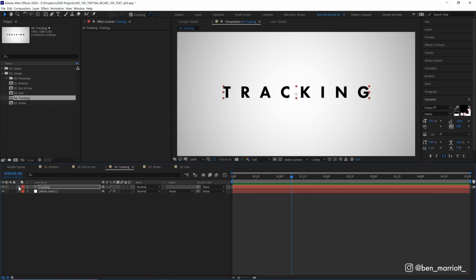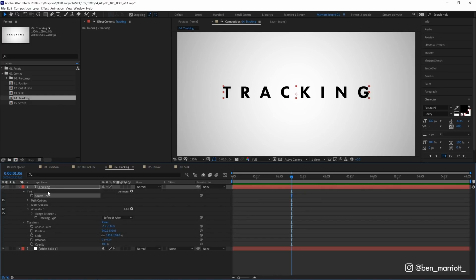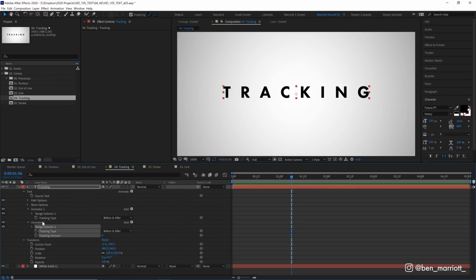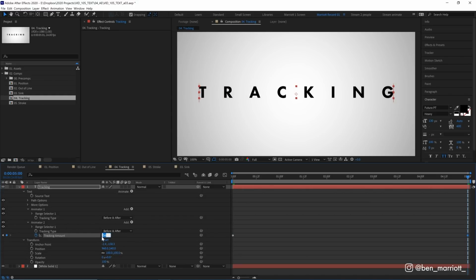So how we do that is by opening up our text options and selecting Animate Tracking, which opens up a text animator down here. And we just need to keyframe the tracking amount. And let's drag that keyframe right to the start. And then at the end of our animation, which is about 5 seconds later, let's increase that tracking amount to 30. Now this doesn't overwrite our tracking information over here. It's still tracked to a value of 600 here, 600 points, but this is adding on top.